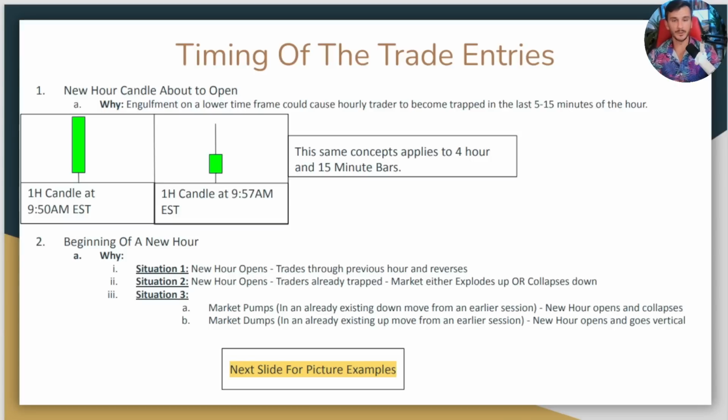That way you can use as much size as safely possible and be able to scale into those trades as they move in your favor. So this is going to talk about the different types of time rotations: the 15-minute bar, the 1-hour, the 4-hour bars, whenever you're at the extremes, whenever there is a trade setup presented. We have a certain type of day the day before, and we're looking at this day now, and we're trying to figure out how to time the trade, where to get in, and what you are actually looking for right before you get in.